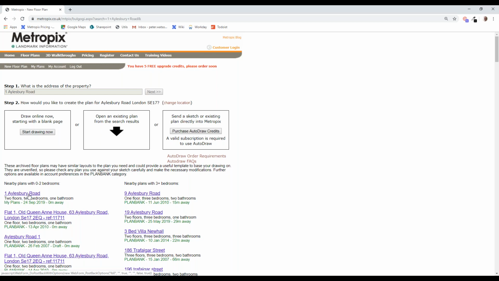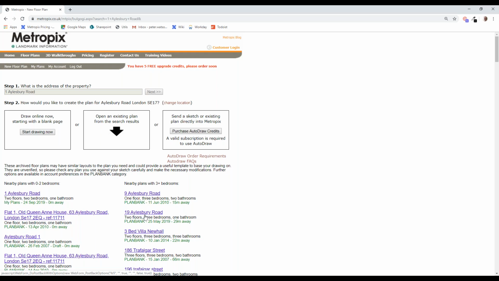So instead of drawing a floor plan quickly, you can draw it almost instantly. It takes you into the editing page just so you can update it and amend it as you need to. Obviously, it's the other agent that's drawn them, but 99 times out of 100, they're absolutely perfect. It might be that one wasn't there, but you might see number 9 and think, well, actually, that's a similar layout. Or even if it's a mirror image, you could still work with it. I'll explain why as well.